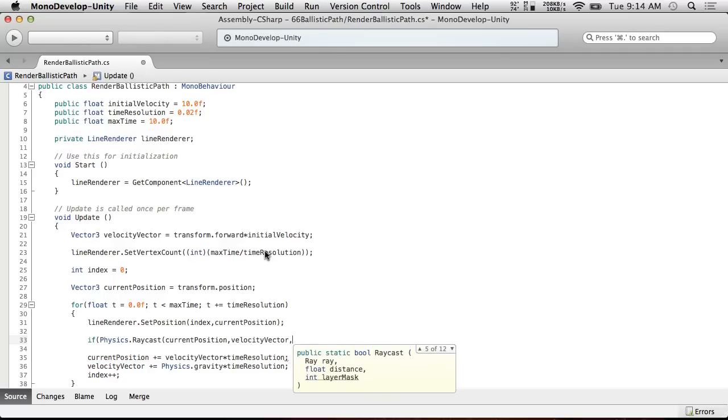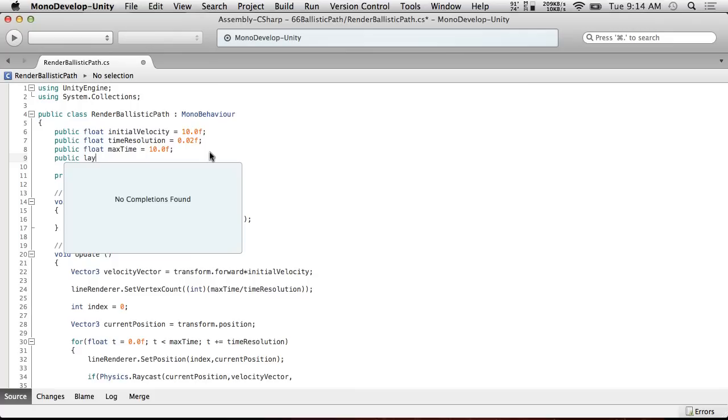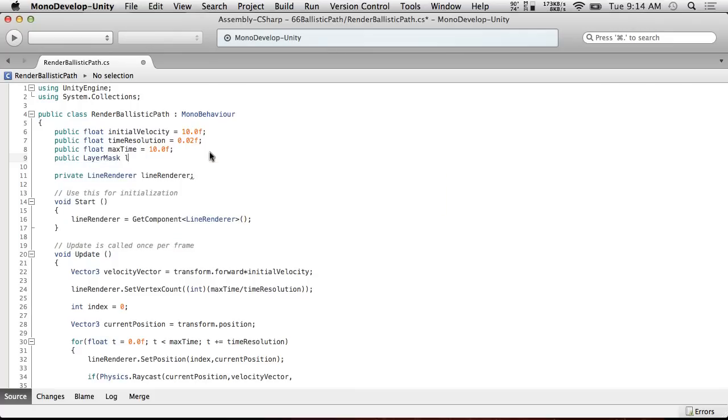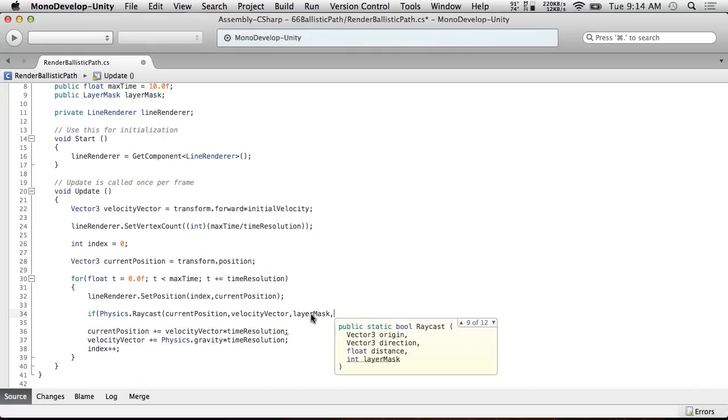And we're going to use a layer mask. I'm going to go ahead and add a public LayerMask here because that'll be useful. So now we're going to throw that layer mask in. And what else do we need? We need an output of some kind, so we need our hit info, distance, and layer mask.